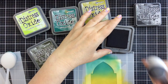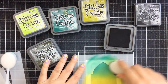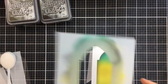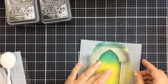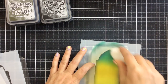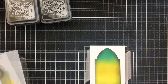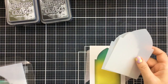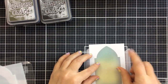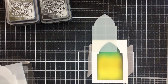To finish this off, I'm using a little bit of black soot. I'm going to ink around the edges, and that will give it a darker look — make it look like there's a little bit of shadow around all the edges. I just missed a spot right up at the top, so I'm going to fix that real quick. That's going to finish off our arch look for the background. Now this is where I'm going to use the extra piece to mask off that center arch.